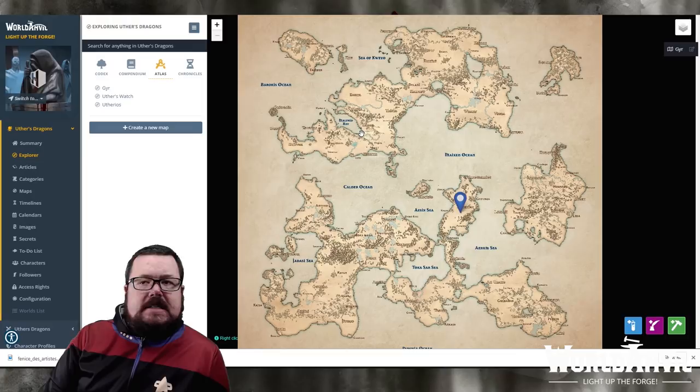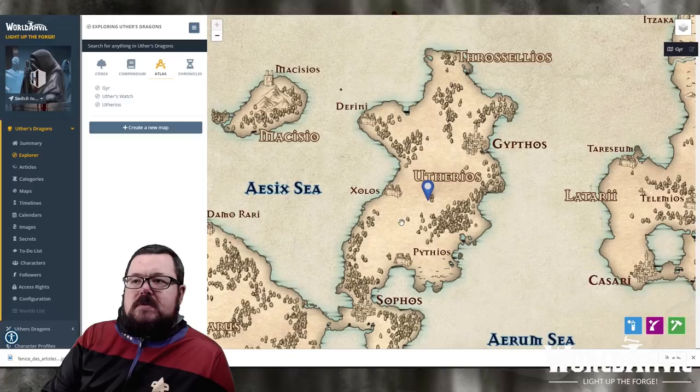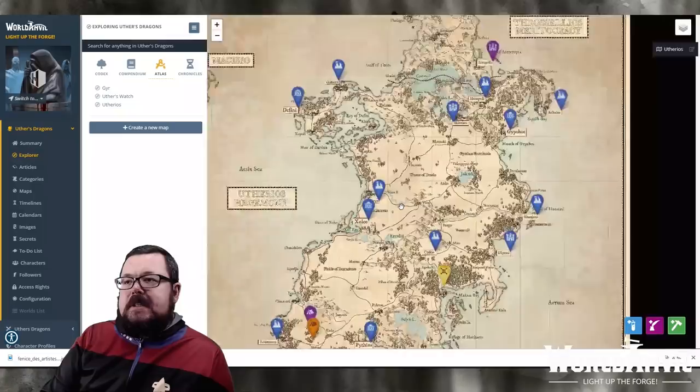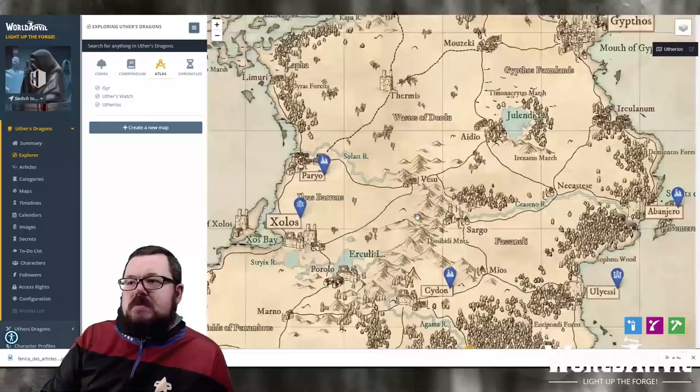And we have developed quite a lot of information around Etherios. There's the pin that tells us about Etherios. We could go to Etherios itself if we wanted to. Let's just let the map load up a bit. It's a big map. So there is the map of Etherios, which we have already pinned with a whole bunch of pins and things. We've also spoken about that.